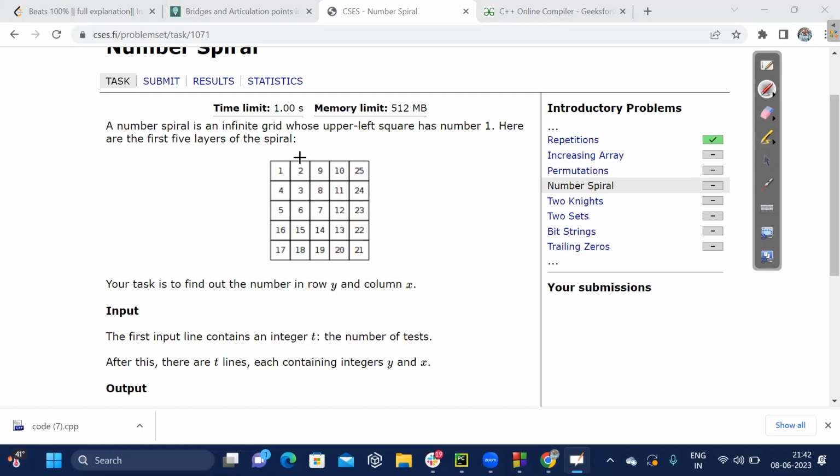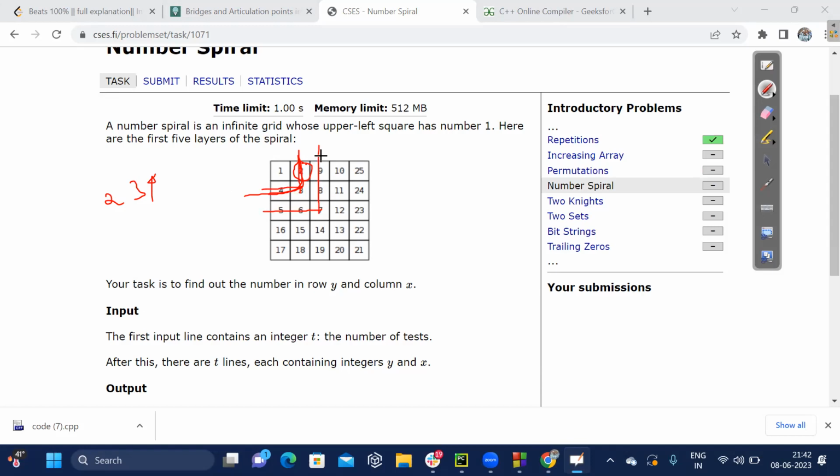See here. Second row, second column, right? Second row starting from this position and coming to this position. From the starting of the second column to the beginning of my second row, we are having 2, 3, and 4. Then you start off from the beginning of the third row and end up at the beginning of the third column.